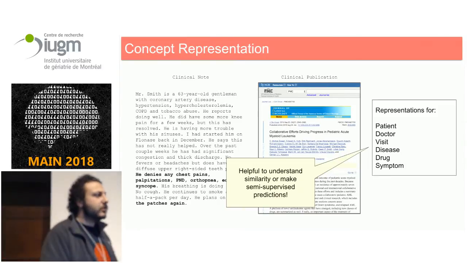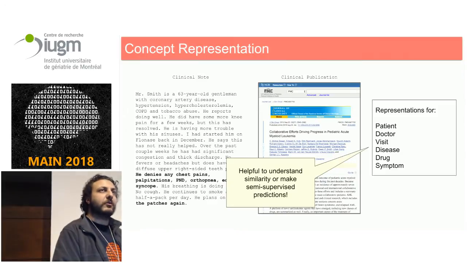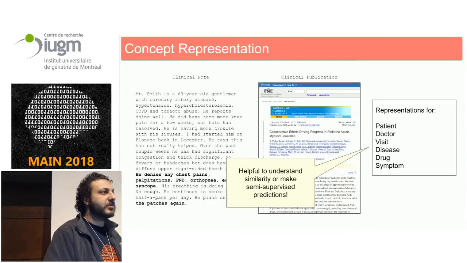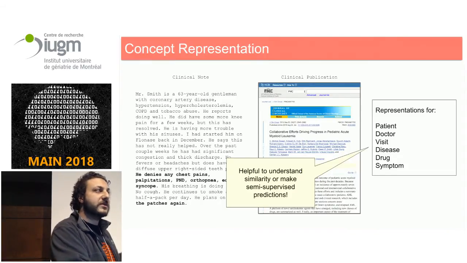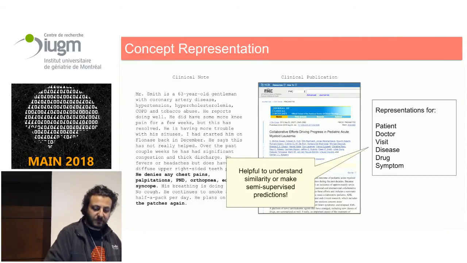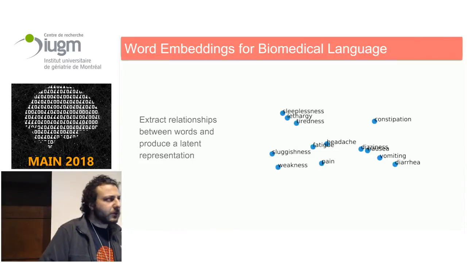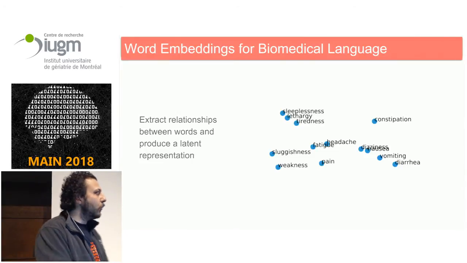You could find that two drugs are the same, and then you could say, well, maybe if we try this one, it'll have similar effects based on the symptoms and the ways it's been used to treat, given some hospital systems data. All right, great. So when I say word embedding, what does this mean?